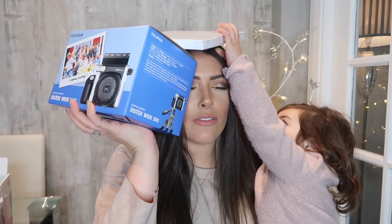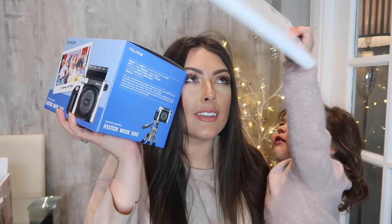I can't pick it up, it's gonna fall. Careful. We've also got a little white pen, and inside there are loads and loads of the film. So yeah, really good. It's £150 on John Lewis. I actually had the gift card to use, so I used the gift card, so I never paid the full £150. I think I paid £50.